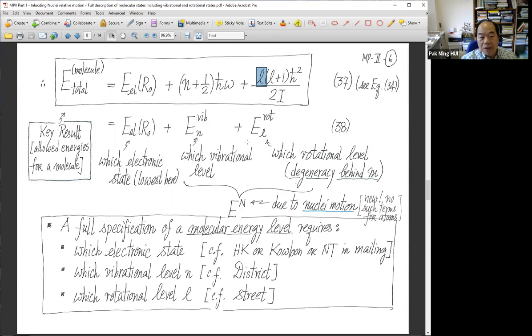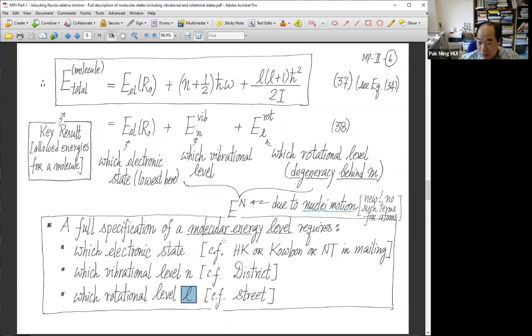All right? So, in order to address the energy of the whole molecule, we have to tell clearly which electronic state, but that is usually just the minimum. Okay, so a number, and then we have to address which n quantum number it is in, and which L quantum number it is in. Vibrational, rotational. Okay, the analogy is like sending a letter.